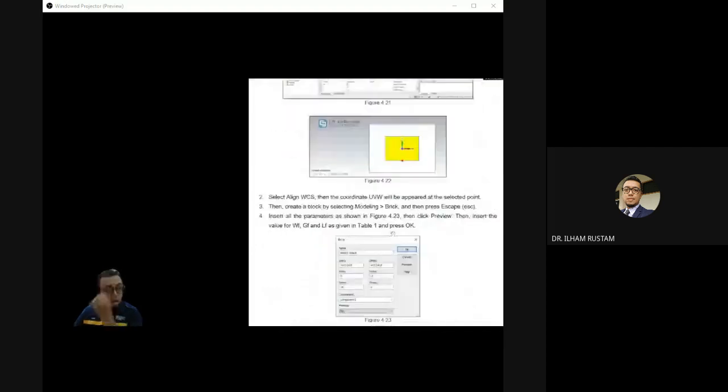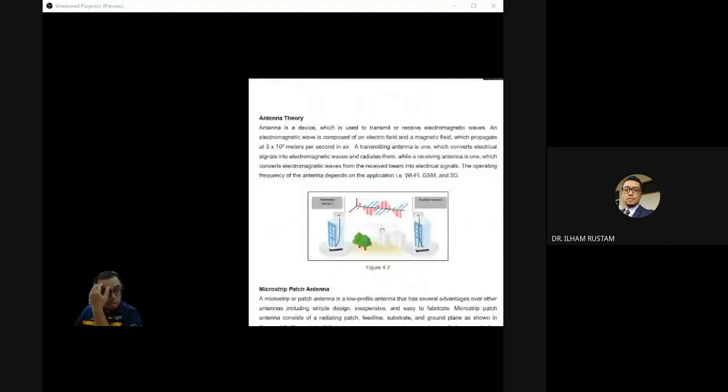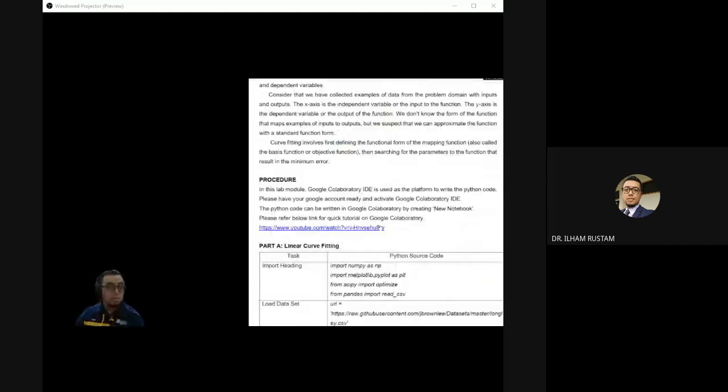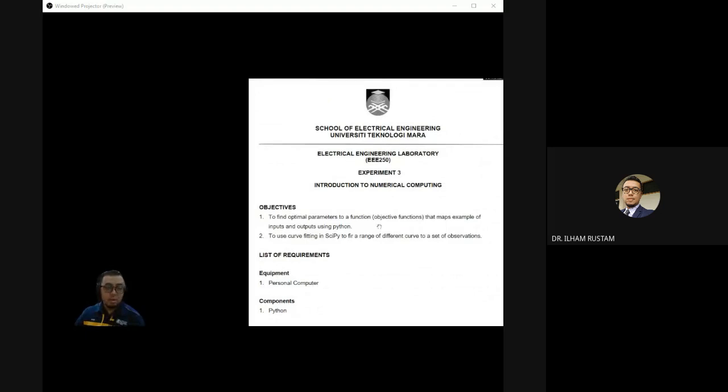We'll see. Anyhow, we'll continue with lab 3, which is on Python. So basically, what do you need Python for is for you to solve a mathematical equation. For example, later on when you do your mini project, typically students, they don't prefer to do mathematical equation that much for their diploma mini project.